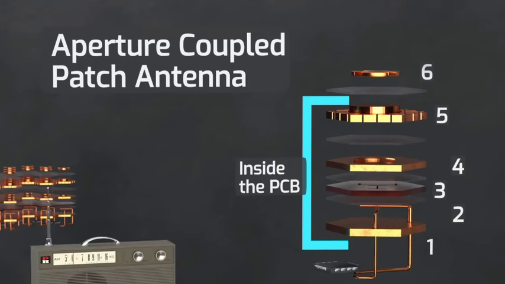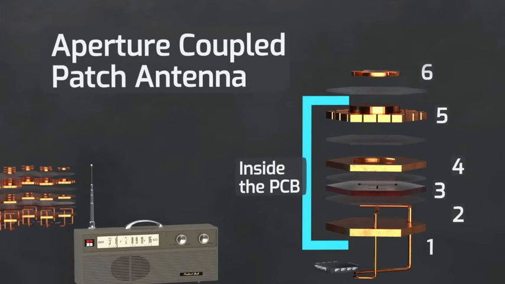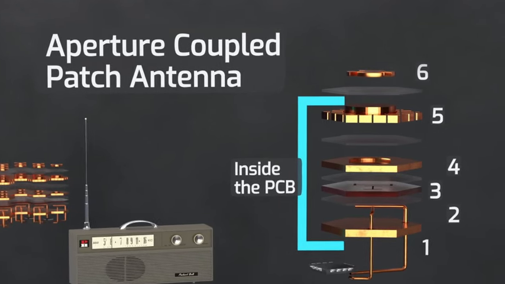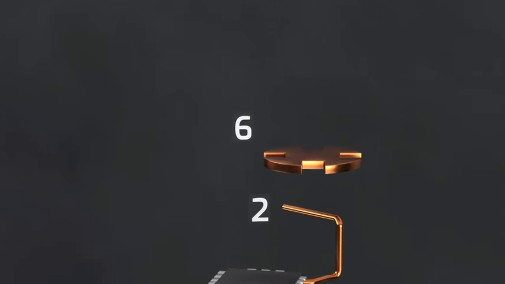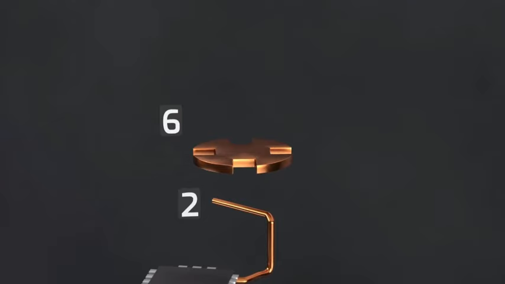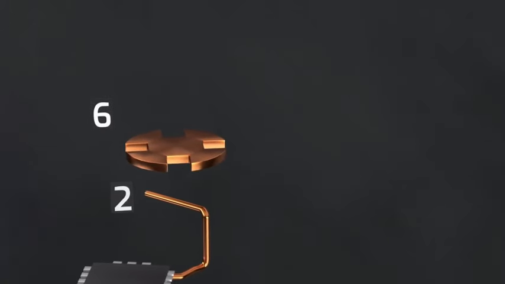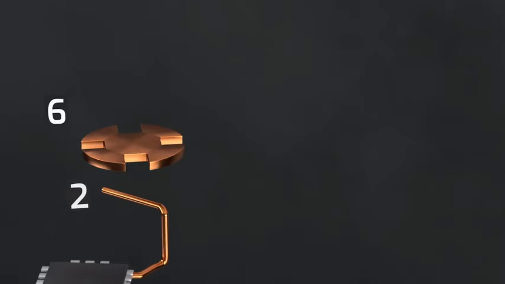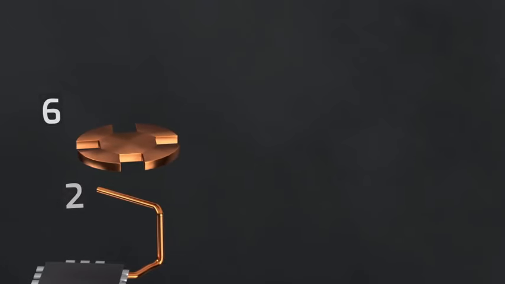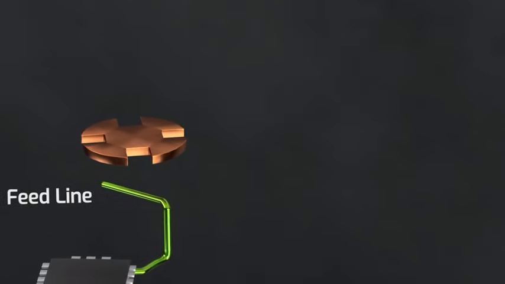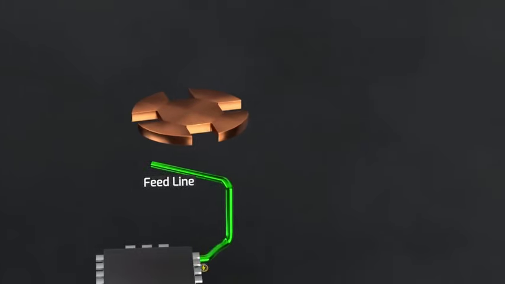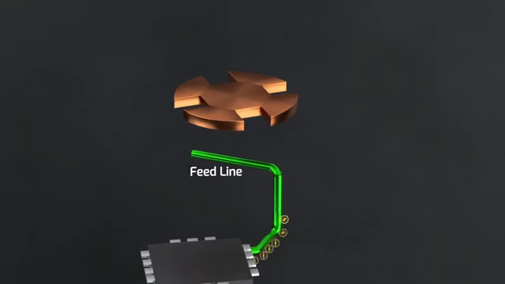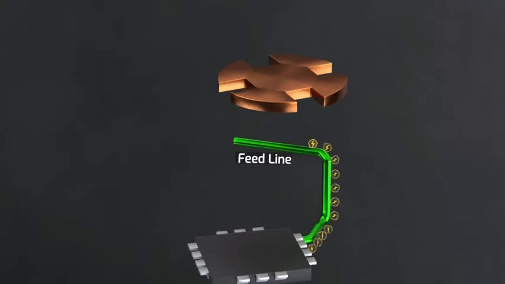Let's zoom in and see how a single antenna operates. Here we have an aperture coupled patch antenna, composed of 6 layers, most of which are inside the PCB. It looks very different from the antenna of an old school radio, and is honestly incredibly complicated. So let's simplify it. We'll remove a few of the layers for now, and step through the basic principles of how we generate an electromagnetic wave that propagates out from this antenna.